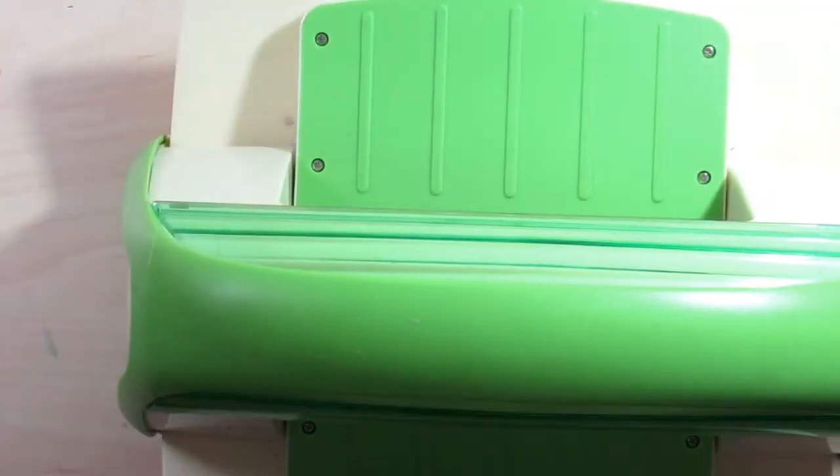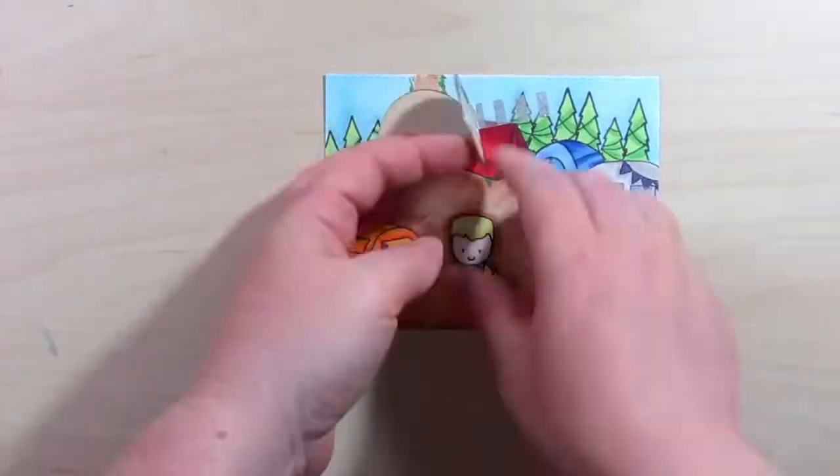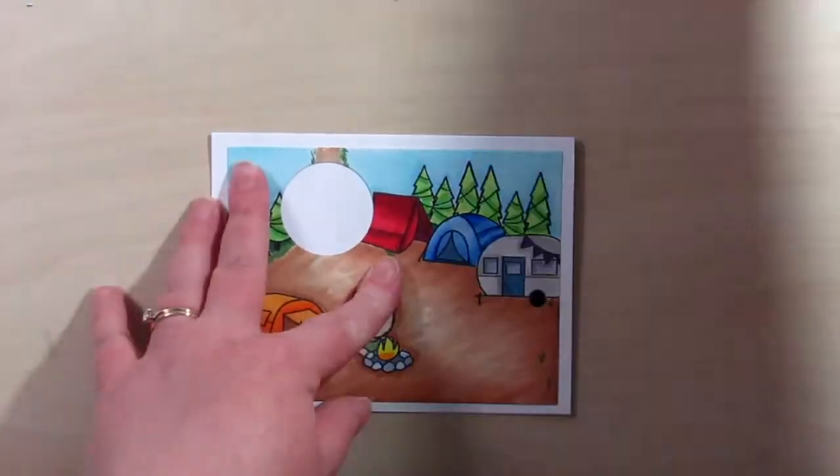And you see how it just darkens it up just a little, but it doesn't really take the color away. Now, my whole thought for this whole thing is he's sitting by the campfire and he wishes his sweetheart was with him. So the sentiment, "Wish you were here," is the one that I'm using for this card.